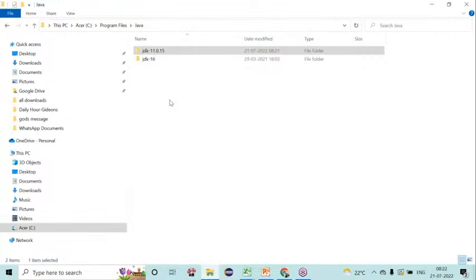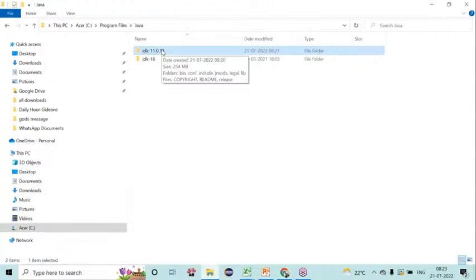In Eclipse we will get the chance. You can install a number of versions, not an issue for that. While building, executing and debugging, there we get a chance to choose what version of Java you want to build the programs with, 11 or 16. Fine. Now we have successfully completed the installation of Java.